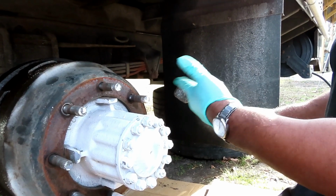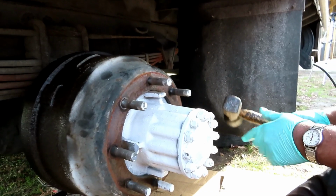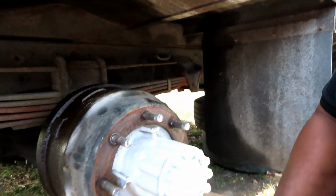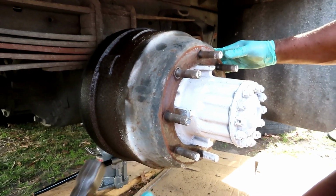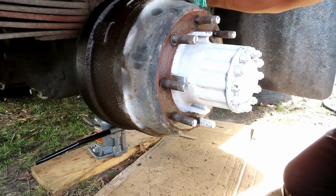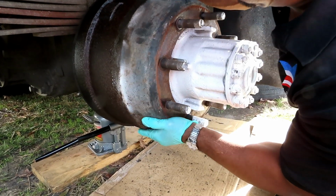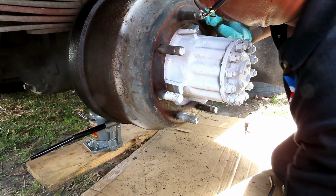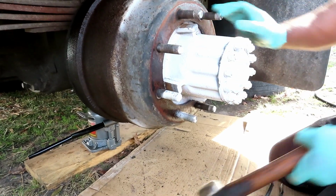Guys, okay, when you're going to hit this, better get you a hammer. Don't come over here with no carpenter's hammer on this one. You can do a lot of jobs with that, but not this one. And what you want to do is just hit the side of it. Try to get all that rust broke loose.